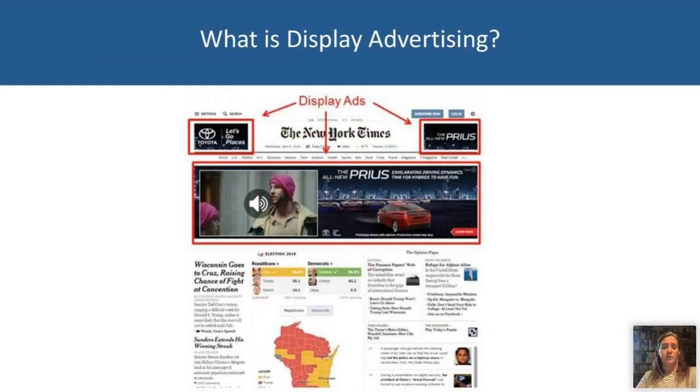So let's talk a little bit more about what is display advertising. Here is an example. You're pretty much familiar with it as you navigate through websites, but this is the New York Times. You see we've got some advertising from Toyota here on either the right and the left of the banner of the New York Times. There's actually a video embedded in the leaderboard. You've seen these as you surfed various websites, particularly publications like this, even CNN and those types of websites will also have banner ads as well.